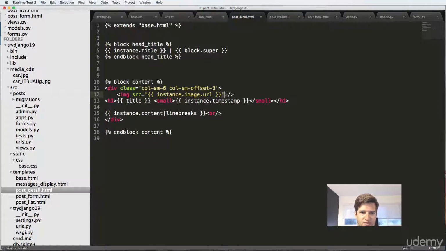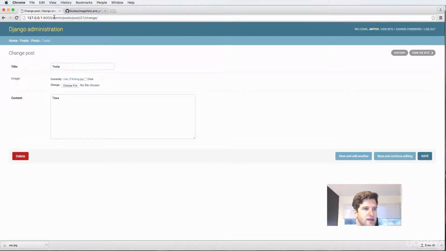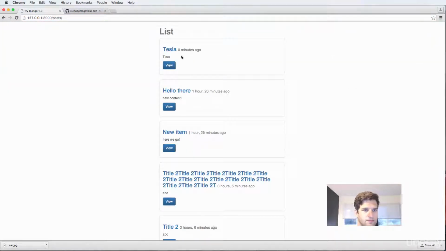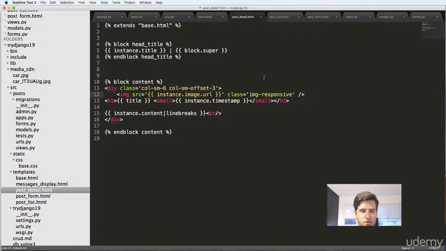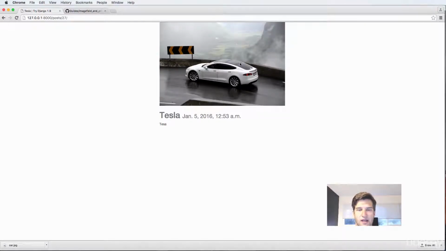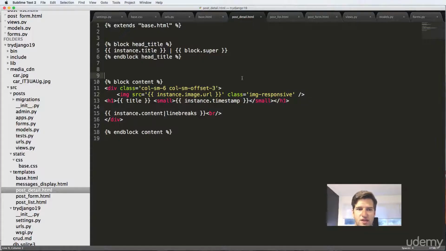And I'll give it a class of image responsive, or img-responsive. Okay, so let's go back into our posts. Look at that one, and there we go. So we've got our image here. That's pretty cool. Actually, it looks kind of nice, and each image, if it's bigger than the width of this, it's going to be cut right into that, just like that.